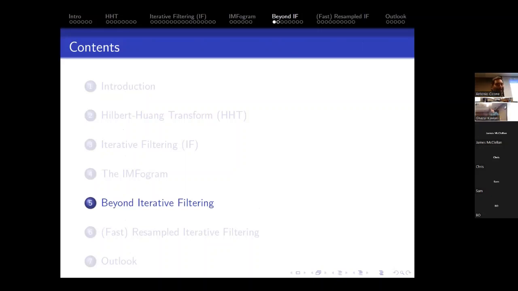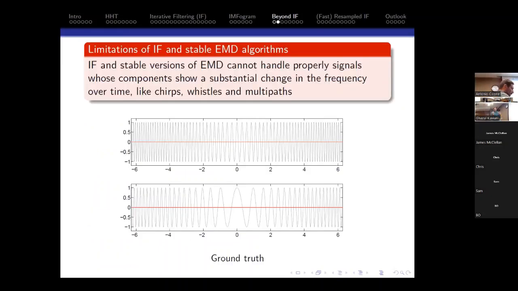So let's just have a glimpse of what the future is, okay? Or at least it's the past for me, but it's the future for the research and applications. So all these techniques, fast iterative filtering, ensemble empirical mode decomposition, and any other stable approaches for iteratively decomposing a signal, they have a big problem. Let's consider these 2 components as IMFs. They are non-stationary components with a varying frequency. I chose them wisely. Their instantaneous frequency curves look like this.